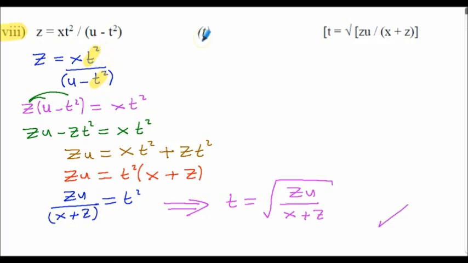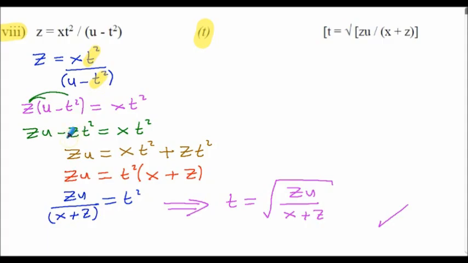Notice that we have to rearrange the equation for symbol t, and that t actually occurs twice. We have a t squared term in the numerator and a t squared term in the denominator. So the solution commences by multiplying both sides by the denominator, the u minus t squared, in the bracket. Notice I must have the bracket around the u minus t squared. Next line, I've expanded the left hand side, so expanded the bracket here.